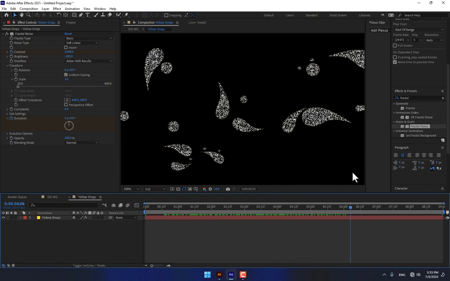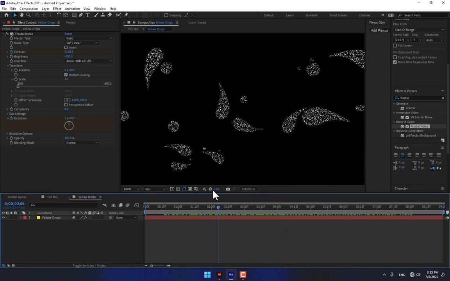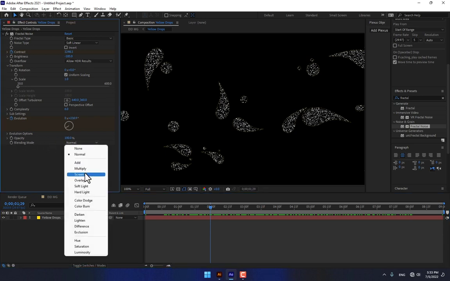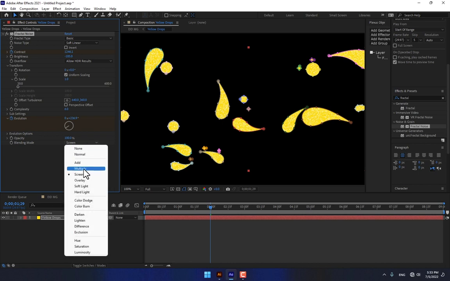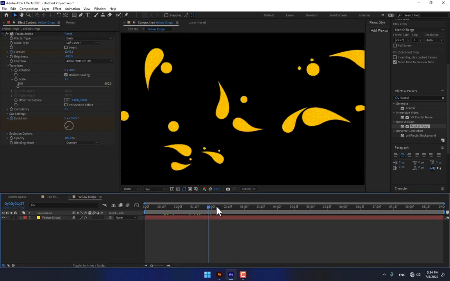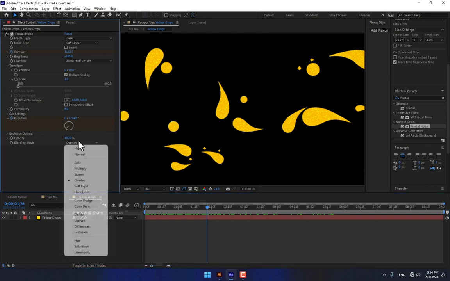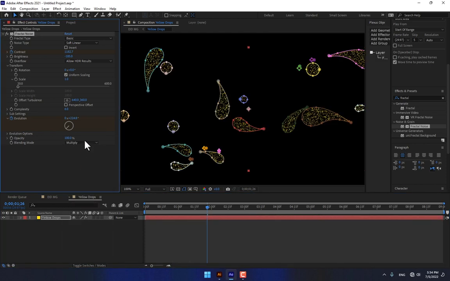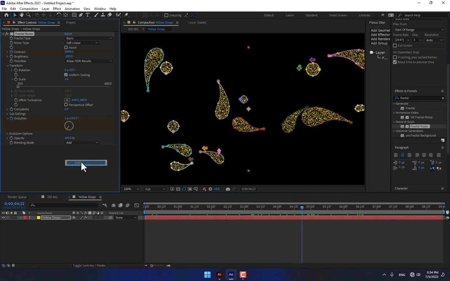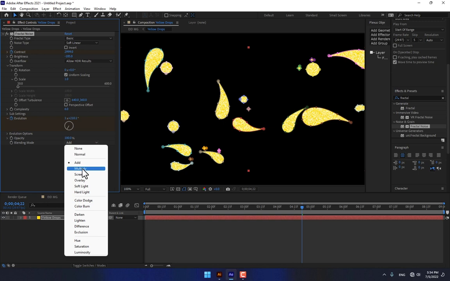looking nice. And now select the blending mode, change to screen or overlay. The overlay is looking nice. Multiply, and add multiply.